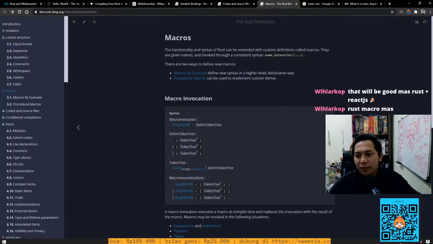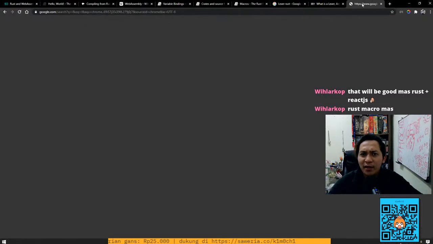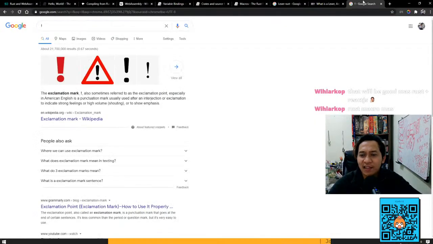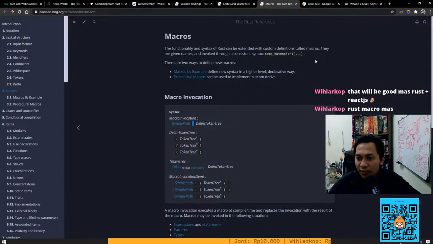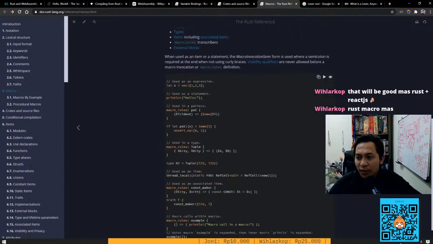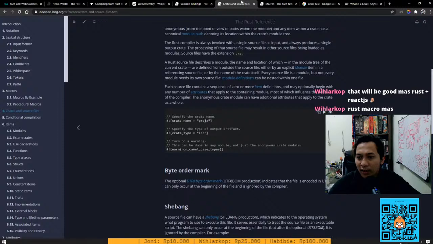Okay, how do you call this? It's not the question mark, right? The exclamation mark. Yeah, the exclamation mark is actually the macro to define how to give a comment to the Rust compiler.